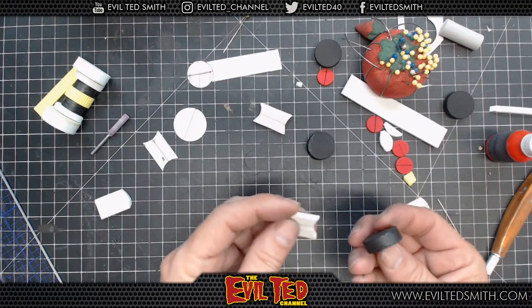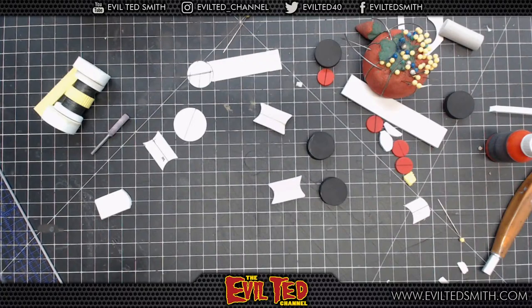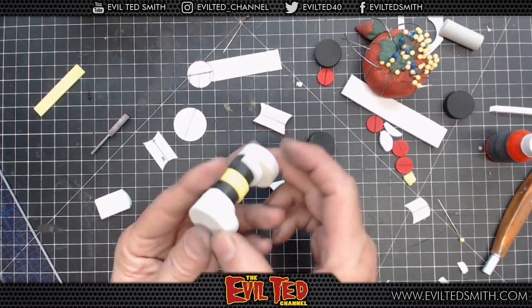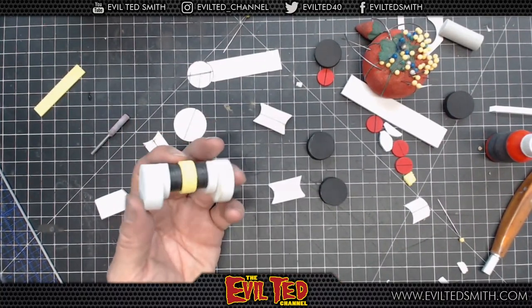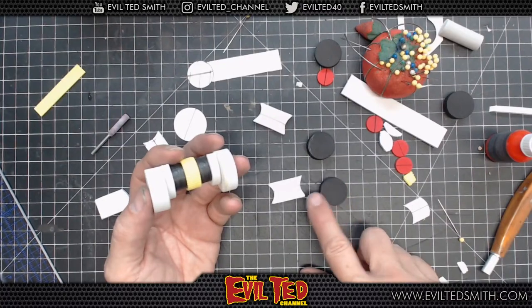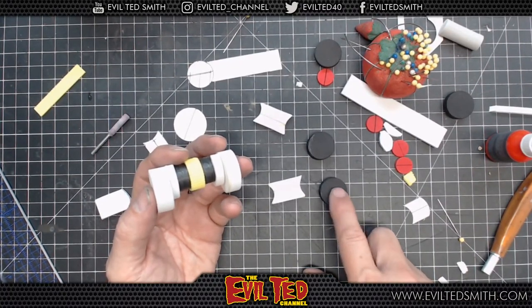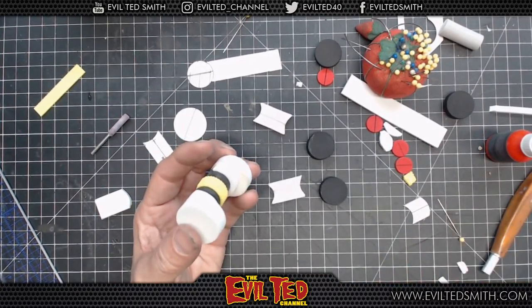Perfect. Got it. All right, good. Let that dry. Yeah, and my plan is I'm going to get some armature wire and it's going to poke. Keeping them long on this end, but gluing them on this guy. And then I got to figure out what I want to put in these things. I have one that's going to have like a little pincher, and it might do a syringe. We'll see.